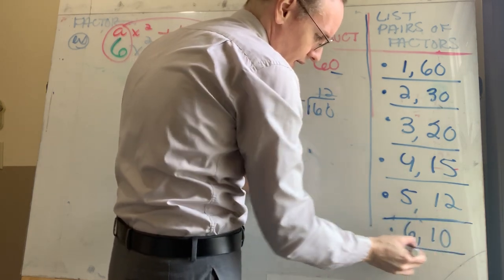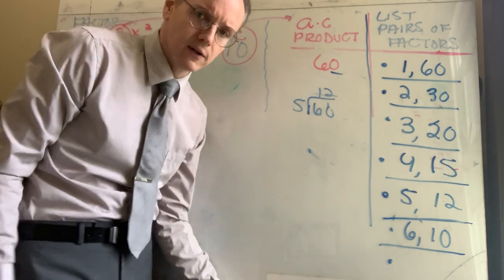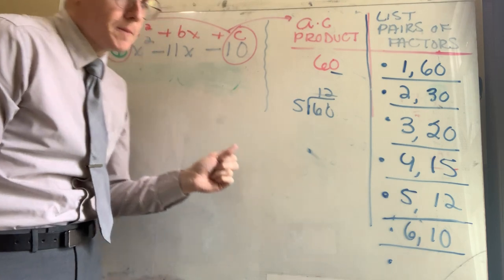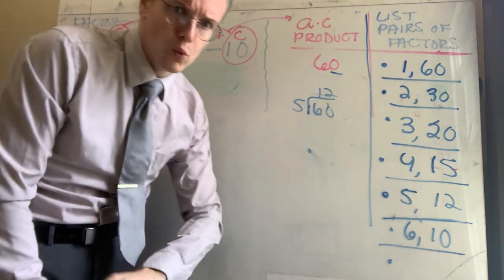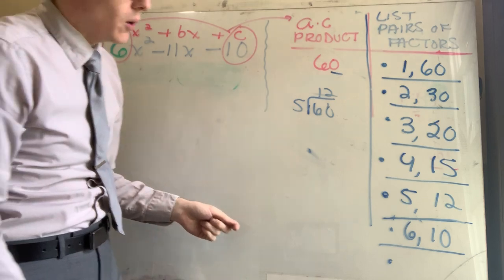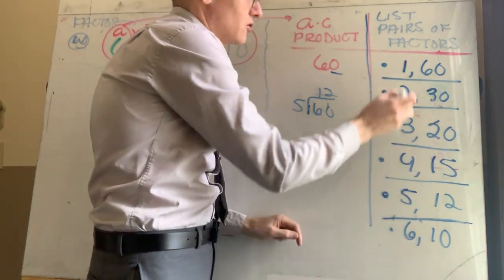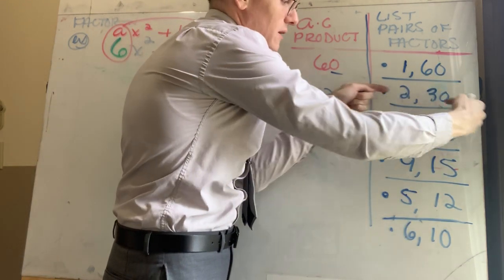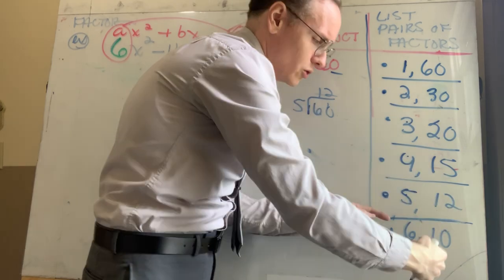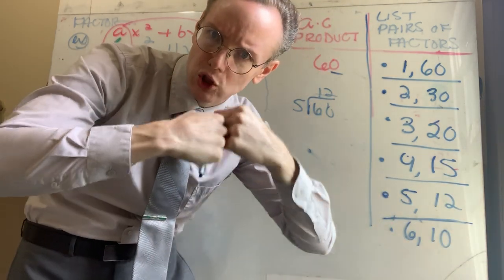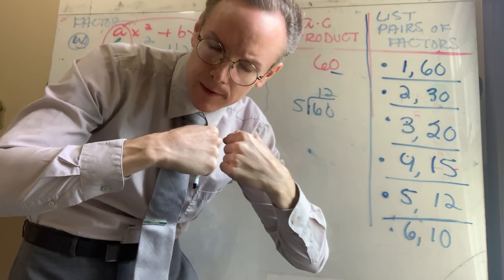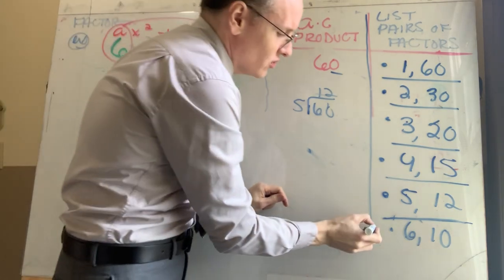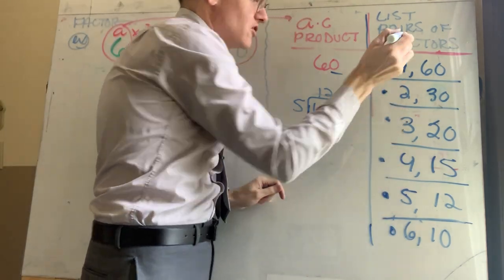And then, again, it would help if you knew your multiplication tables of 7. 7 times 9 is 63. That's pretty close, but it's overshooting it. And 8 times 8 is 64, also overshooting it. Anyhow, what you could say to yourself as you're going through this list is, first of all, go in numerical order as best you can. And you'll notice that the distance between these pairs gets narrower and narrower. Once you've gotten to a point that they're pretty much right on top of each other, 6 is as close to 10 as it could possibly get, you're pretty much done. You've covered all bases.